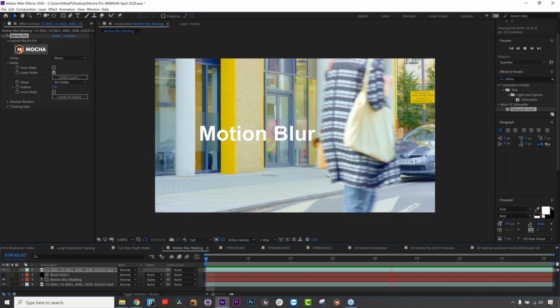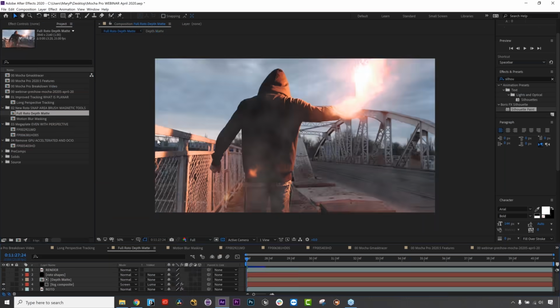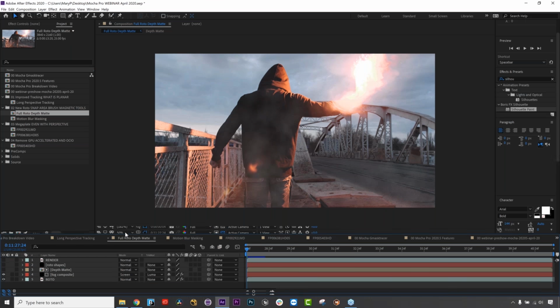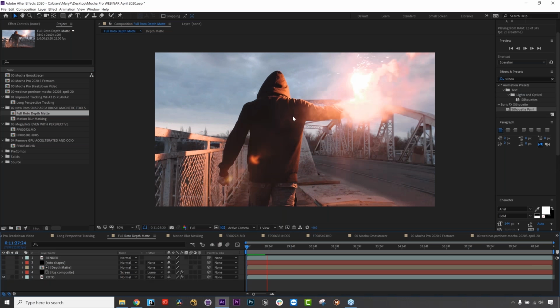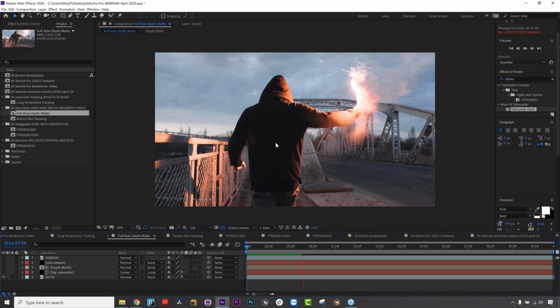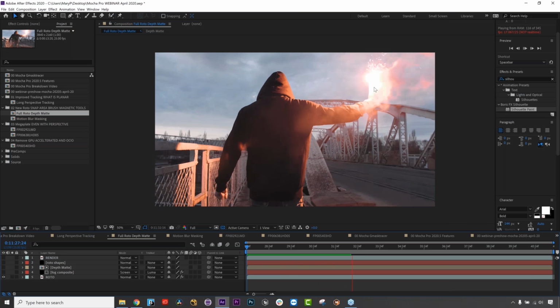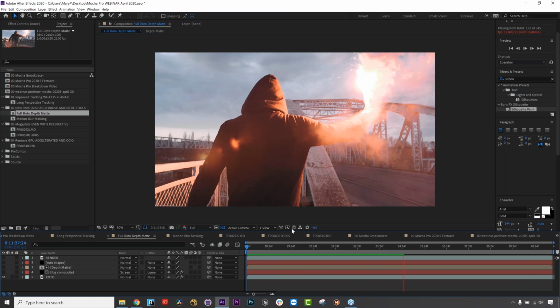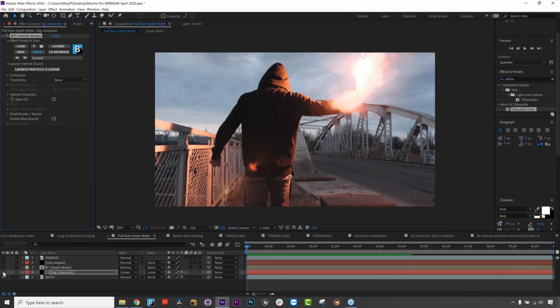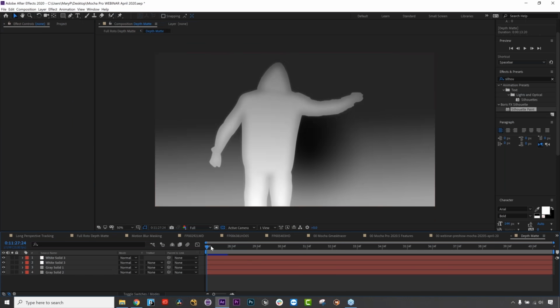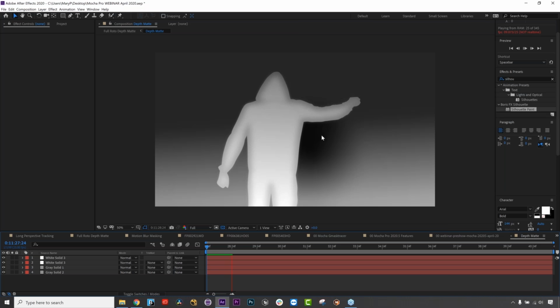Now we can also export this as a spline. So let's talk a little bit about roto inside of Mocha. We'll talk about this shot a little bit, and then I'm going to show you how to do it. What I've done with this shot is I've rotoscoped this guy, and I've made a generic depth matte to make more smoke in this shot, because I like this flare, but I want a much smokier vibe. I'm using a composite of BCC's Particle Illusion to add smoke to the scene. I also made this depth matte to process how he's interacting with that smoke. Because it's a depth matte, black is going to be furthest away, and white is going to be closest to us.